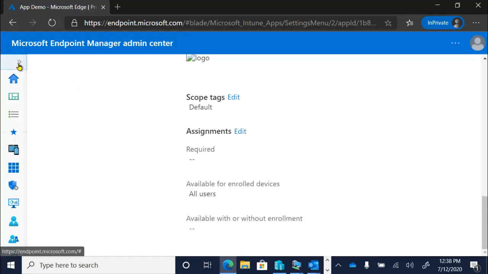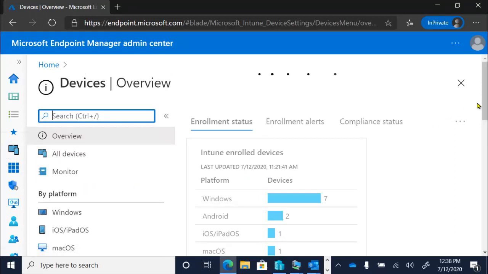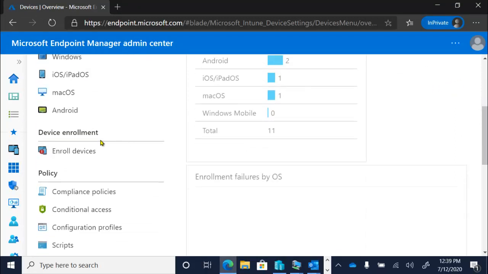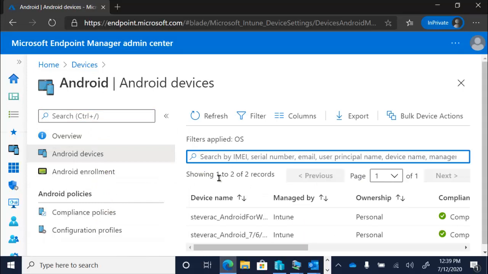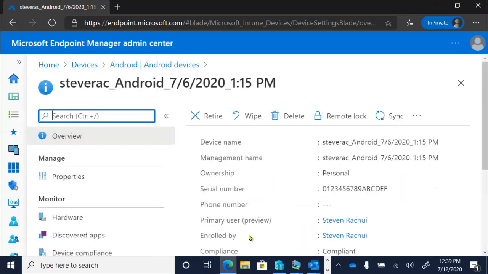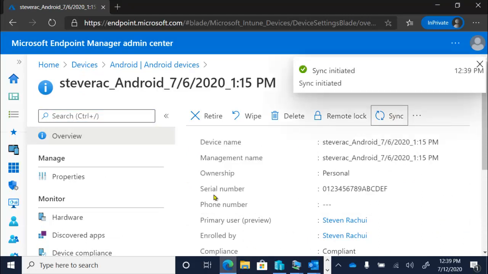Right now, like before, just because I want to make absolutely sure, I'm going to go to my Android device, admin device, and I'm going to synchronize it. Again, this should happen automatically. So there's a process that I detail in the enrollment session called the push notification service that exists for all three kinds of devices, where when you make a change like this and assign it, it should automatically go down and notify the device that there's something pending for it. But just to make sure, I'm going through and kicking this.